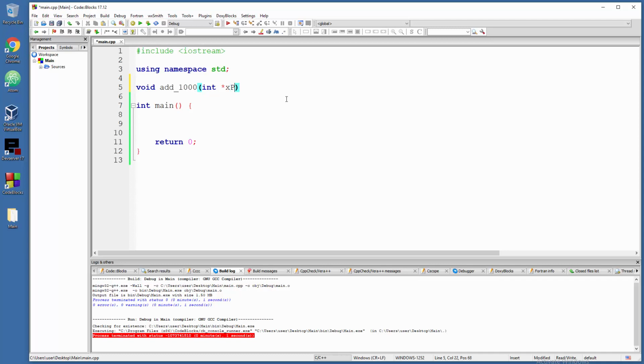So I'm going to just add here xptr, and this stands for any generic pointer, any pointer that we are going to put here when we use the function down there. Okay, so this is how you basically construct a pointer normally, and then you say equal and then some target, some variable. But right now this is just an argument.